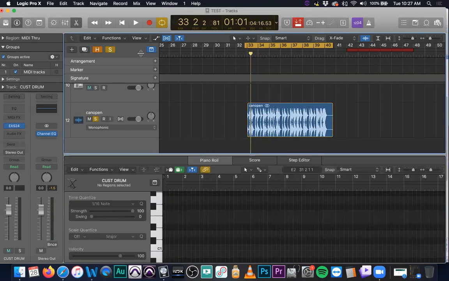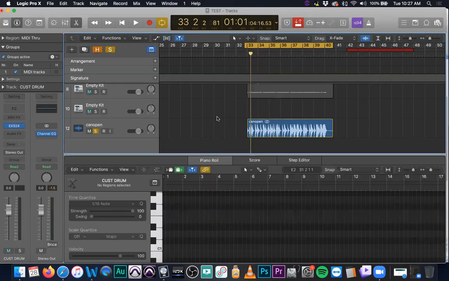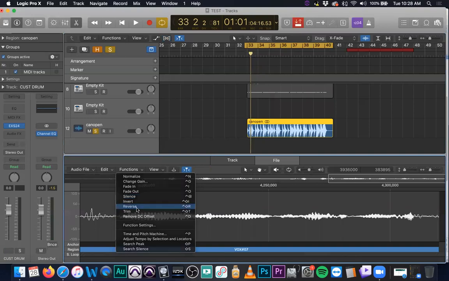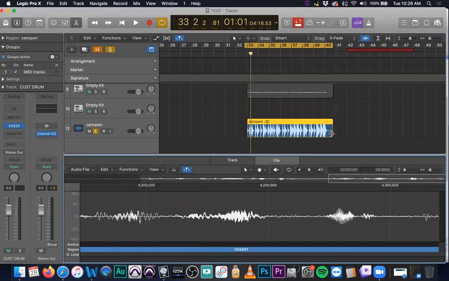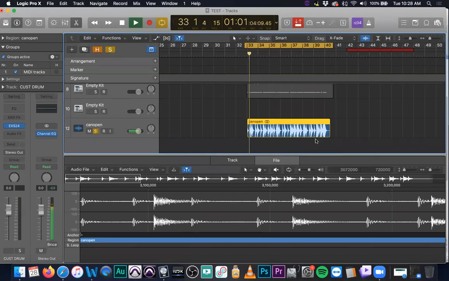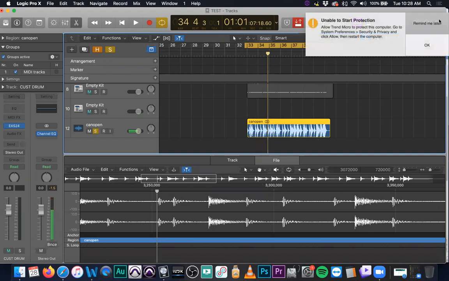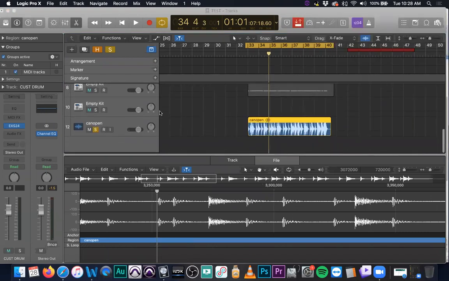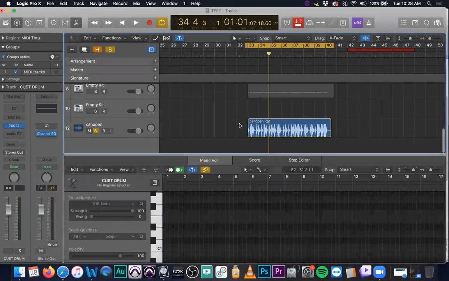Oh, because it was locked into a Flex Time, I believe. So let's see if we got it now. Functions, reverse. Nah, it doesn't want to reverse for some reason. I'm not quite sure why. No, that's still not in reverse. It's probably locked into something. I don't know why it's locked. We've got to go find out why that is. I'm not going to waste too much time on it, but that's a simple process of doing it that way.